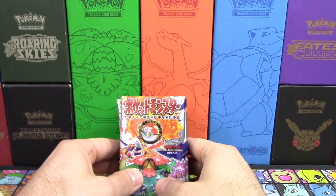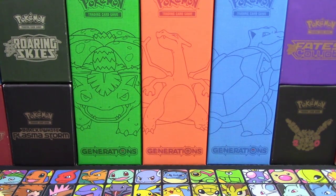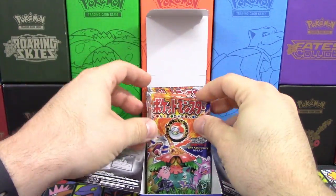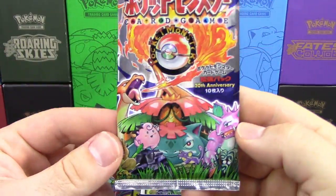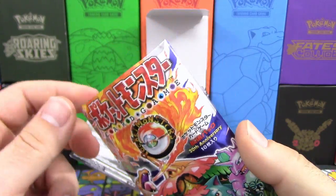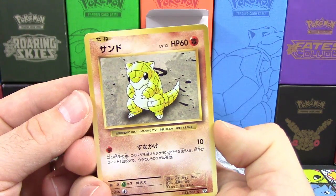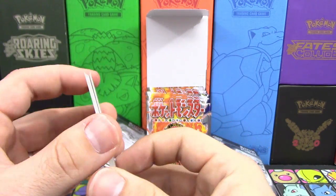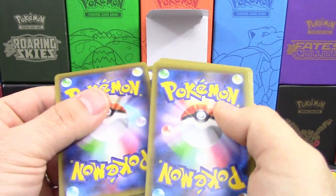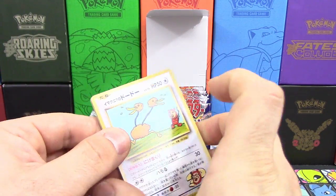So, here we go, guys. Oh, man, so excited. As a matter of fact, I'm actually going to bring the booster box back into the picture here so we have a place to stack these up as we go through them. Oh, wow, I'm so excited. This is so long in the making, like 1999 was the first time I saw these cards. Oh, wow. Just looking at the Sandshrew already. All right. So after watching my buddy 8-Bit Bach open up his box, I learned that the pack trick is 3 to the front, which is pretty fitting if you ask me.